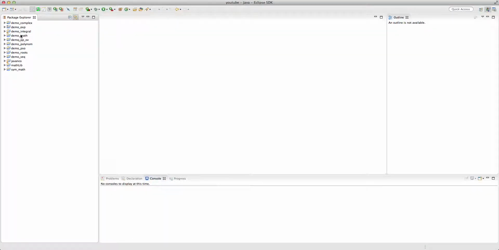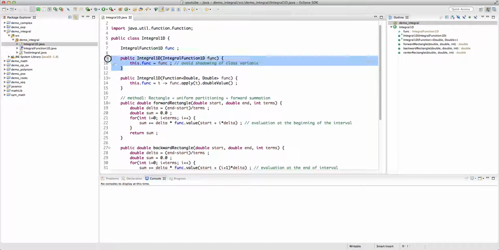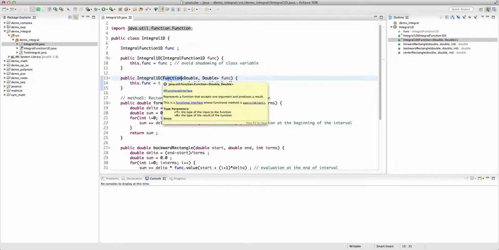I have my demo integral project here, and in the Integral1D, if you recall, we had this constructor that we passed the integral function 1D. Now here I'm passing a Function, which is a built-in interface in the java.util.function package, all right?